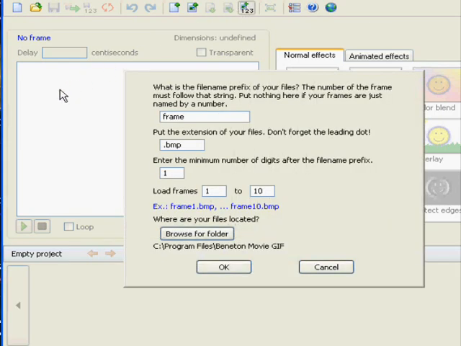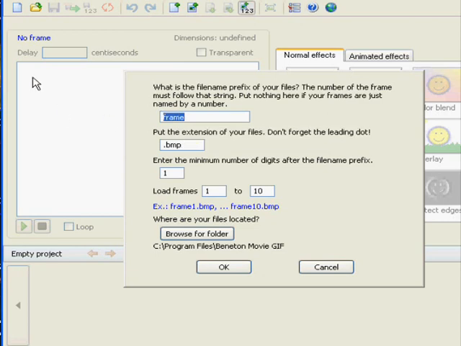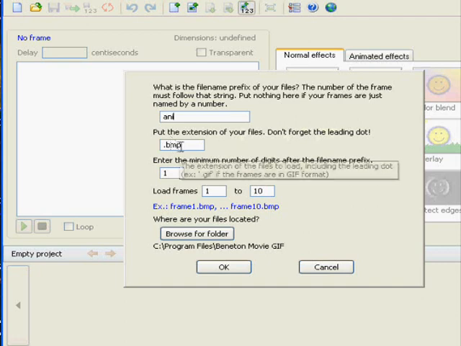Okay, so you make your image files in another image program, or you capture them out of a movie that you made or you have. Anyway, you have a sequence of numbered files that you made and you numbered and you named. It can be frame 1, 2, 3, 4, 5, whatever. You got to know what the name is. In this case, I didn't call mine frame, I called it Annie. So I had Annie 1, 2, 3, and 4.